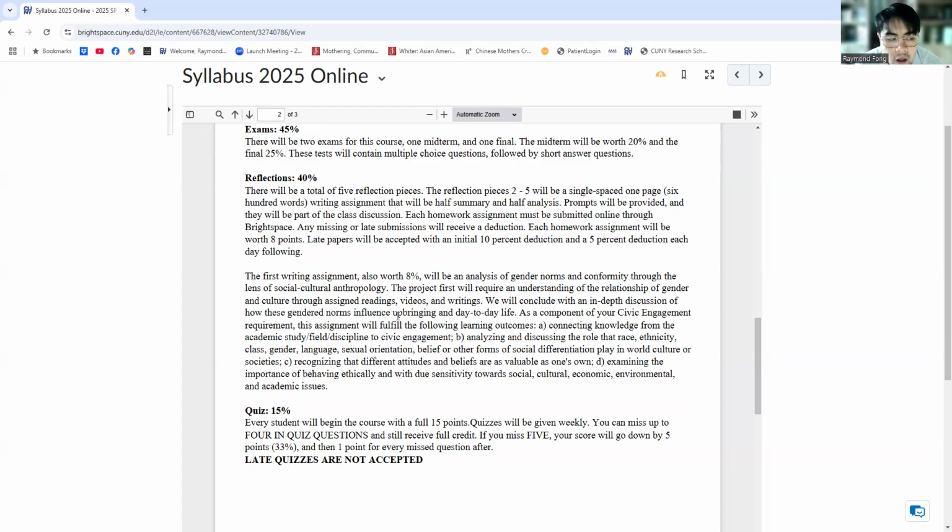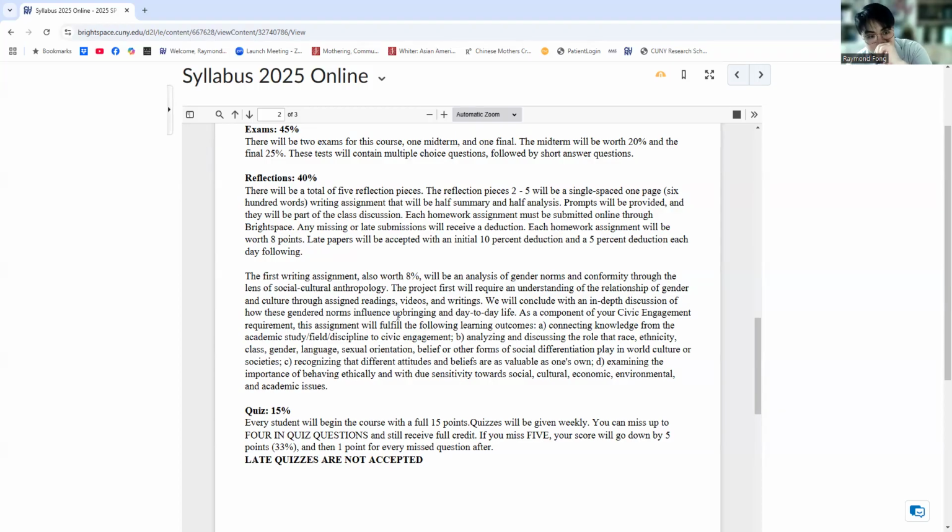Very straightforward. The midterm and the final will both have multiple choice questions as well as short answer questions. To be honest with you, the multiple choice questions are just there to make you feel more comfortable. I personally care a lot more about the short answer questions, and that care will be reflected in the points distribution, meaning the short answer questions are worth a lot more than the multiple choice questions.